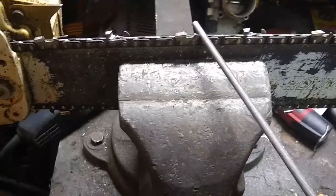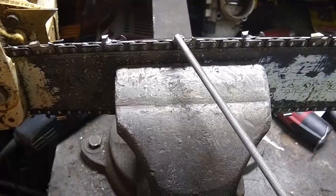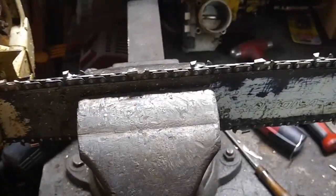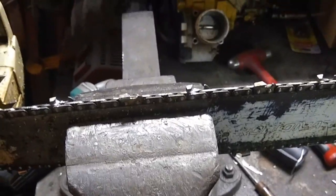basically the appropriate height based on the actual tooth. Not the fact that they're even. And I will show you guys how this cuts in wood to see if it's actually worth saving a chain this bad.